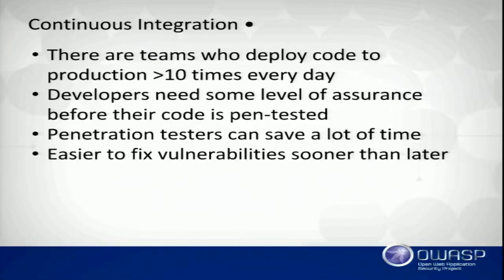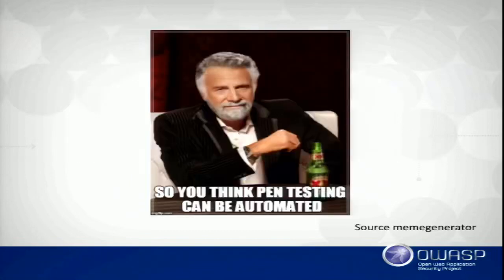And again, it's always cool for a developer to test his own code before sending it to production, before sending it to a pen tester, right? So if a developer can test his own code and then send it to the pen tester, there's always a better probability that there might be fewer vulnerabilities, because these automated tools can probably check off maybe 30 to 40% of your low-hanging fruits. With this thought, we thought of writing this API fuzzer.